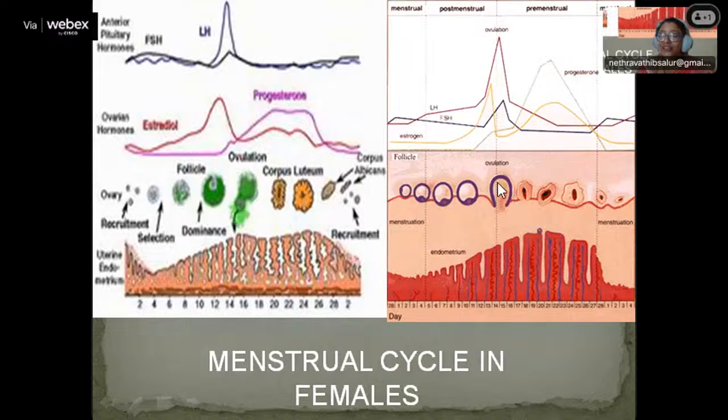The third phase is the ovulatory phase. If you see the graph here, the LH hormone is at the peak in this slide. During this process, the LH hormone will hike up, resulting in the release of the egg. You can see the egg has come out here, and this process is called ovulation. The rupture of the follicle and release of the egg is called ovulation, which takes place because of the hike in the LH, and this process is called the LH surge. Very important for the exam.